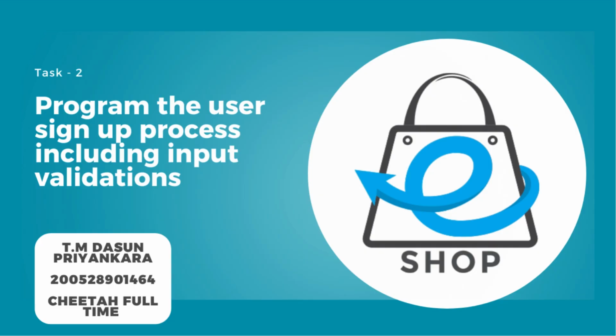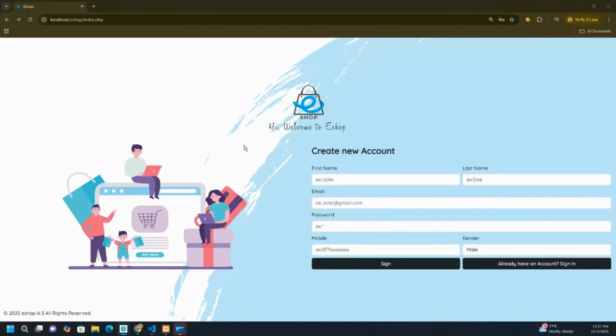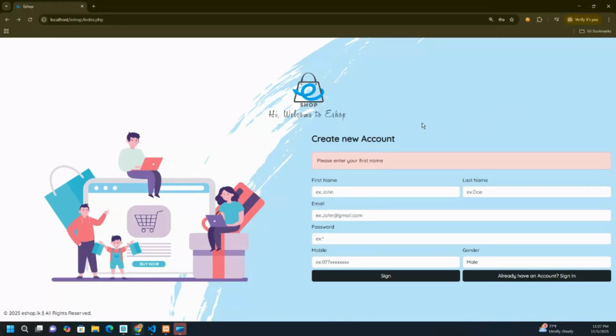I hope to talk about these two things: how to sign up, how to do the back-end code part, and validations. So let's talk about what this validation means. You can see that validation means that I haven't added any data to the input fields of this form. I will sign up here and we can take care of it like this. Please enter your first name. I will add the name here.